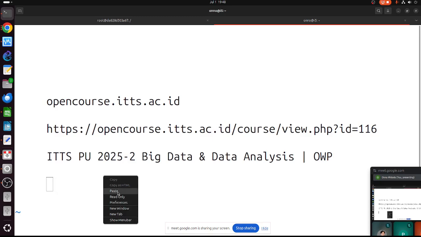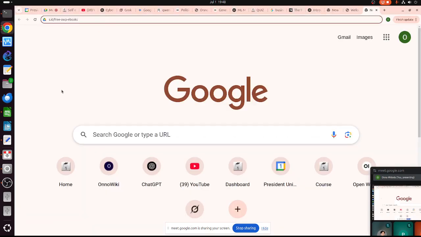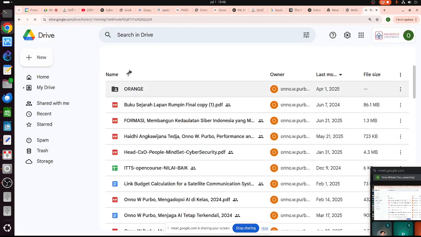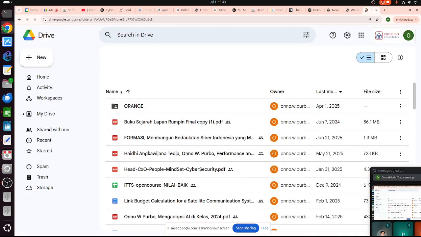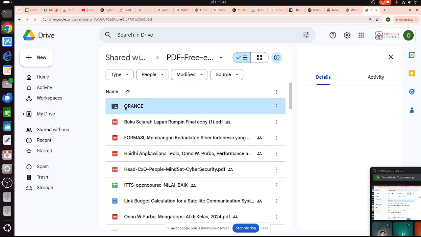Okay, if we enter this URL, we have the orange folder here. On the top you have the orange folder. I can click the orange folder.